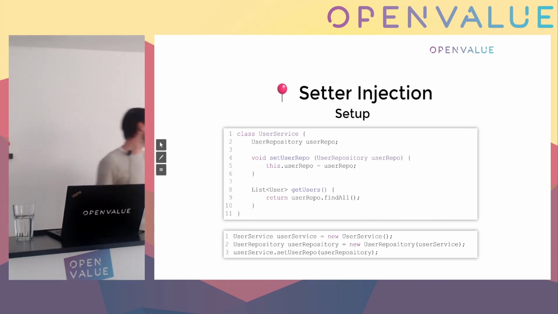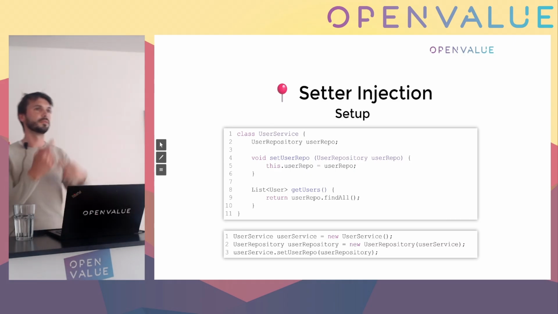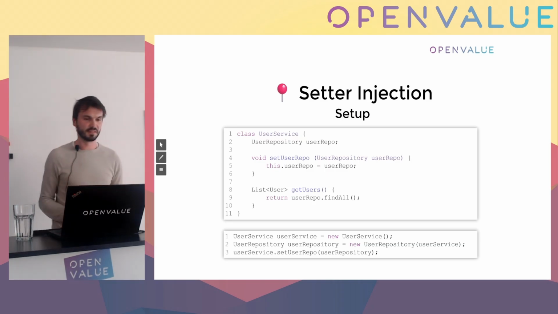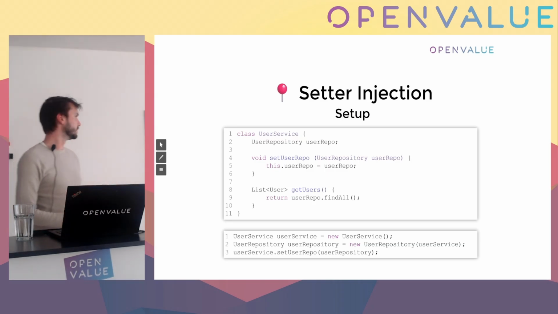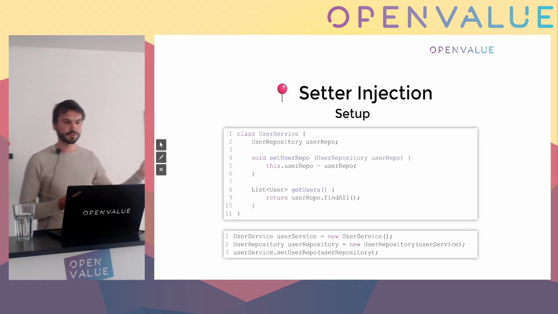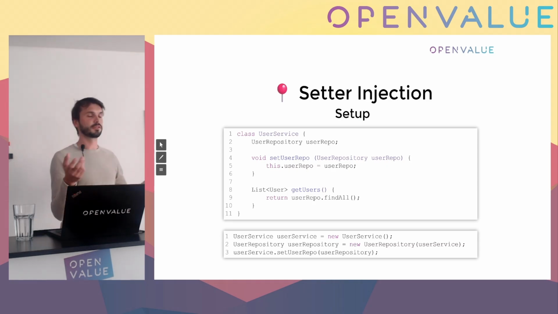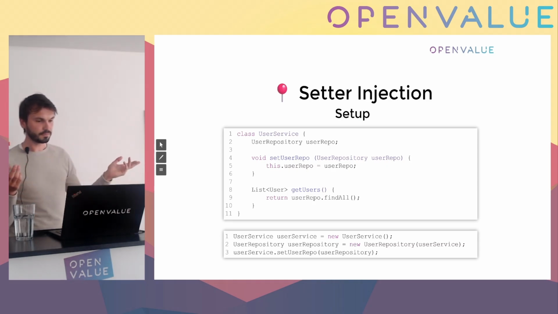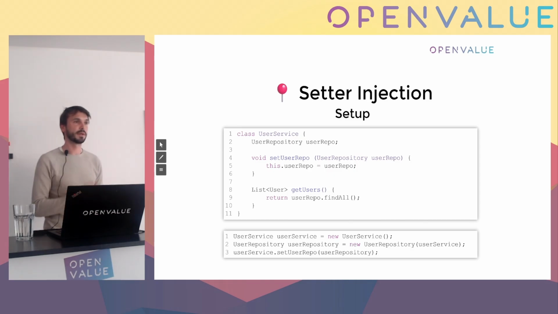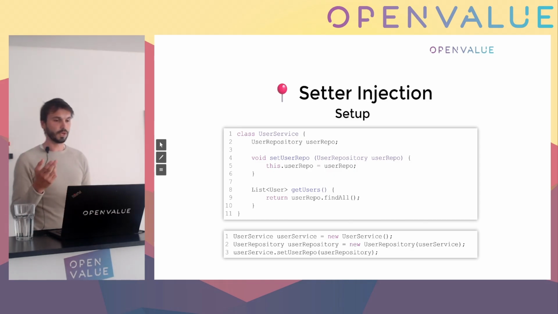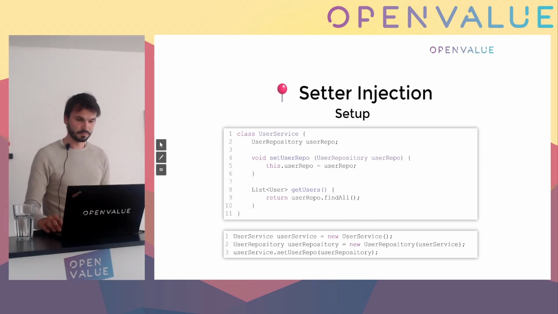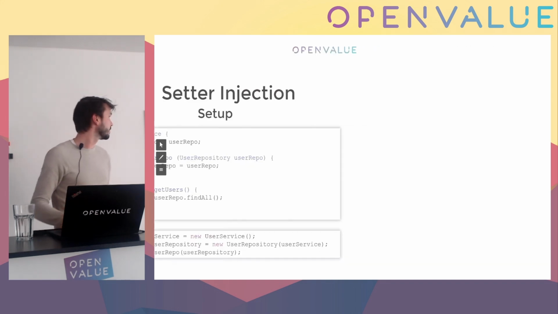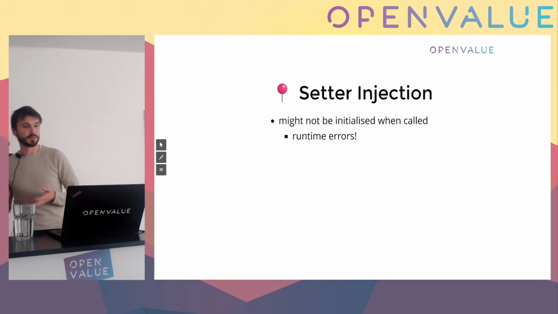We just create the dependency first, which has no other dependencies, inject it, and then use the setter to set the cycle. And setter injection is actually kind of similar to constructor injection, but we inject through the method, not through the constructor. There's a field again where we save the dependency in. And let's have a look at the specifics about it.